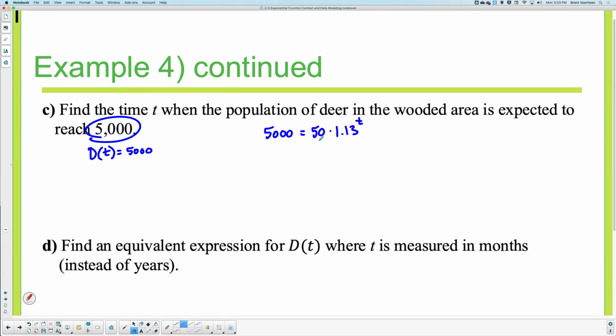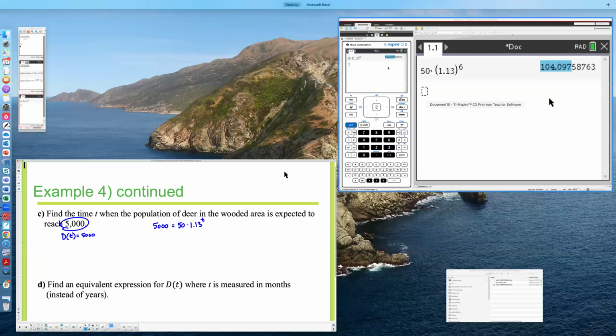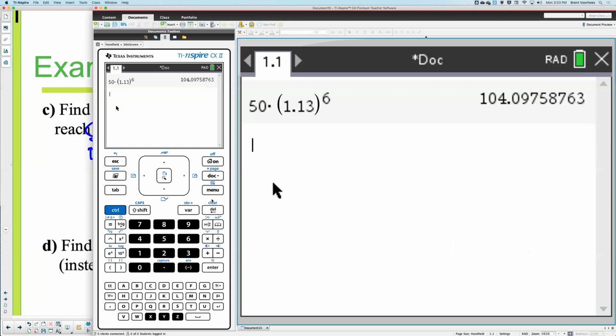What you would do to solve this algebraically is you're going to do the opposite mathematically. And so the opposite of multiplication is division. You'd first divide by 50, but to finish solving this, you need to know about a logarithm, which we do not know. So for now, I'm going to continue on in solving, but know that we need to know a logarithm to get that answer. So menu 3(1) for now will have to suffice.